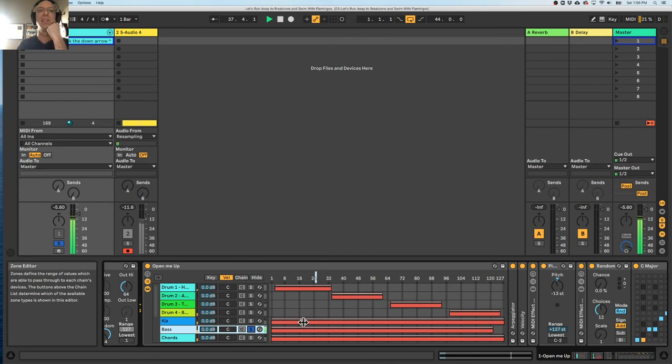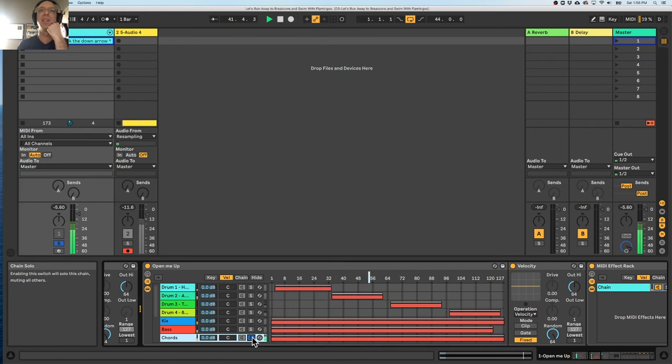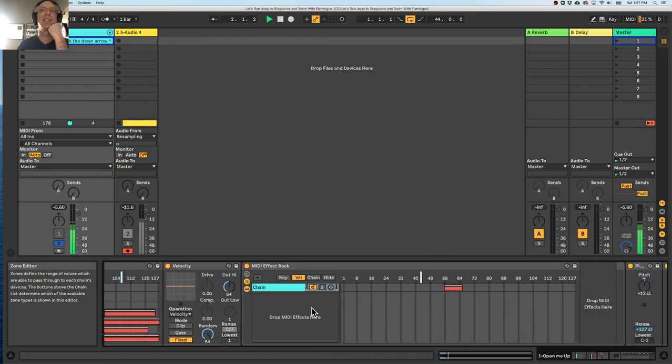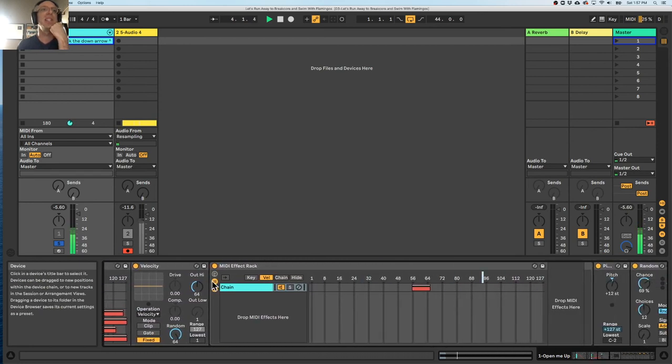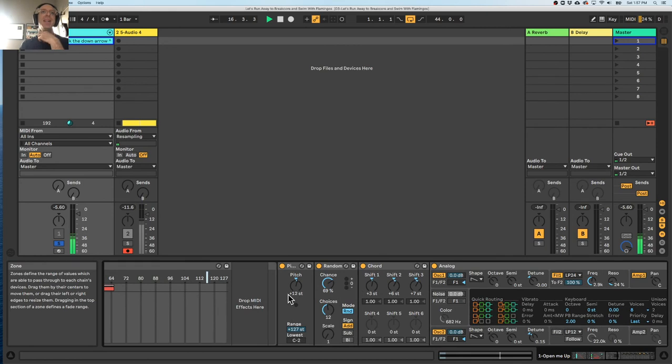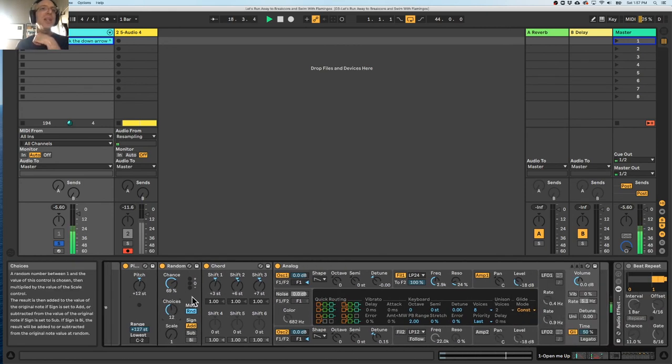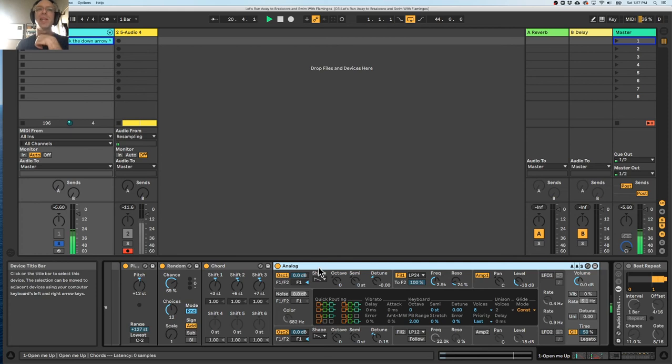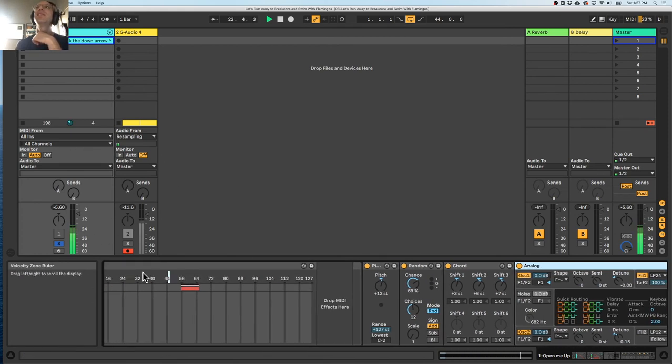Bass, chords. Nice. So here he's made it so the chords only appear occasionally by randomizing velocity and then making a small area of velocities go to the chain. And all of the ones that are missing this target, we don't hear. And then it gets transposed, pitch gets randomized, a chord gets added, and then we go to a synth. Let's hear all these layers together.